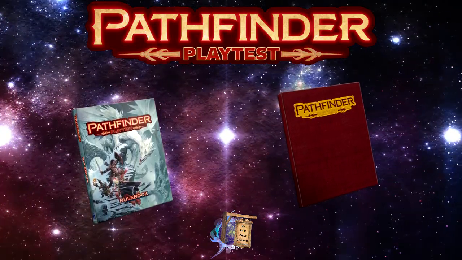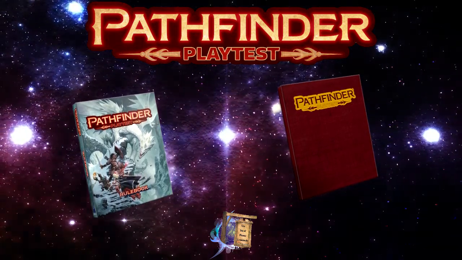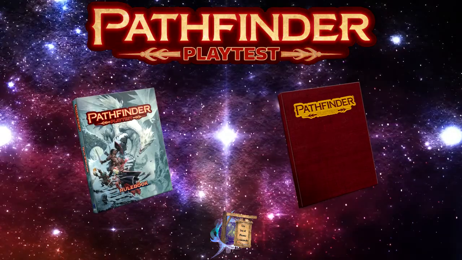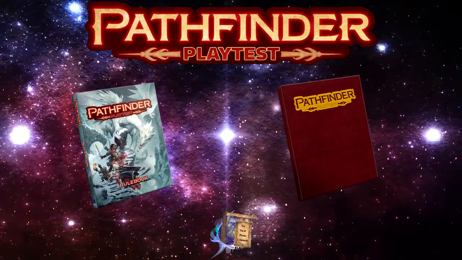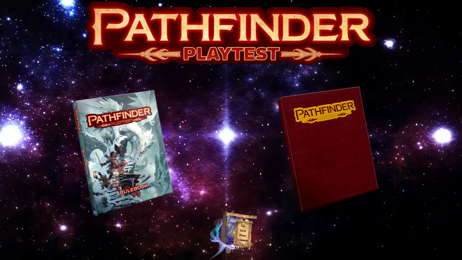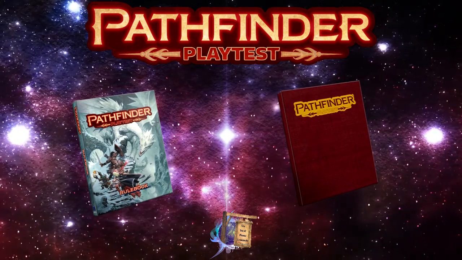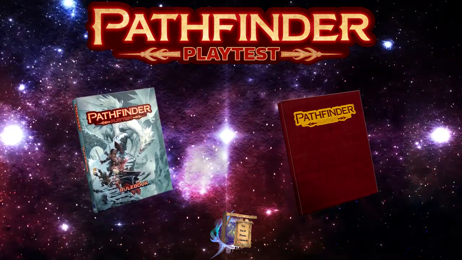There are 9 possible alignments in Pathfinder, as shown on the table. If your alignment has any components other than neutral, your character gains traits based on those alignment components. This might affect the way various spells, items, and creatures interact with your character. Your character's alignment is measured by 2 sets of opposed values: the axis of good and evil, and the axis of law and chaos. A character who isn't committed strongly to either side is neutral on that axis.